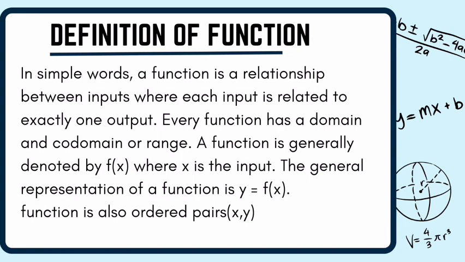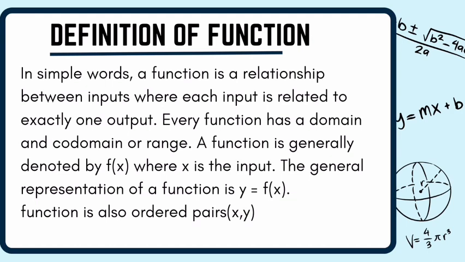A function is generally denoted by f of x, where x is the input and the f is not a variable to be multiplied. It is the name of a function. So take note, guys, the f is not a variable that we multiply to x. The f here is just the name of the function, and it is not to be multiplied to the variable x.